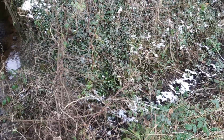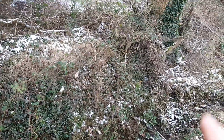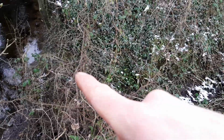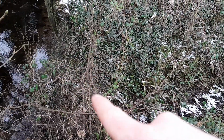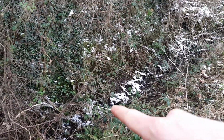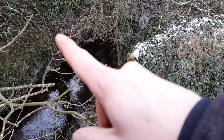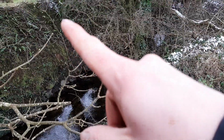Right, on to the next one. Now I've just walked up along the river, and just where it meets the other hedge, you'd always imagine there'd be a great path here somewhere. But it goes down, and she cuts through there and along there. So I might put a snare there. So you can kind of see it down along the field. So they're coming down here, down through there and maybe up there or across there, going up there.